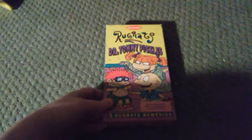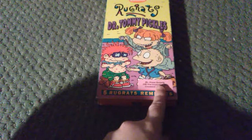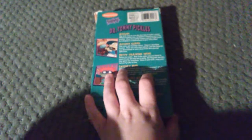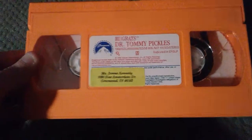And last but not least, we have Rugrats — Dr. Tommy Pickles — early 1998 tape. Please don't comment on this; I got it at Goodwill a few hours ago. Front, back — it has over five episodes of course. Side, the other side, top. Here's the tape with the sticker label, green, red, and blue ink. Of course it's on a yellow tape. No print date, white rails. The eighth week of 1988.